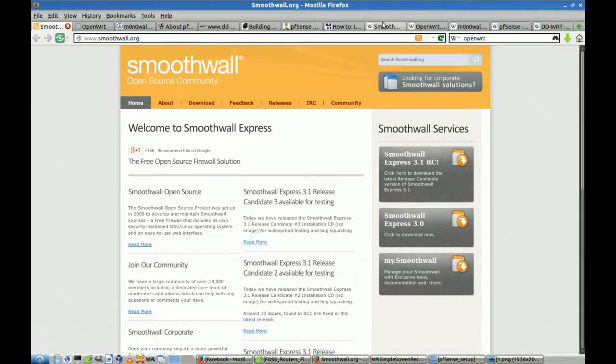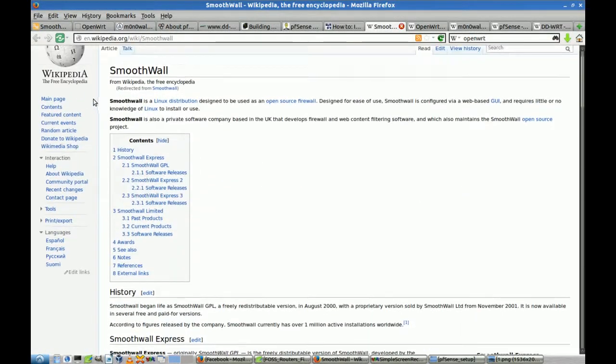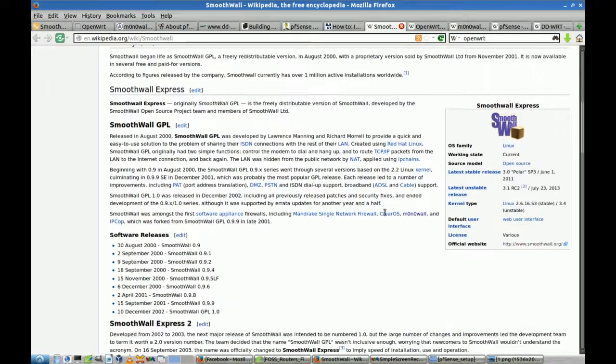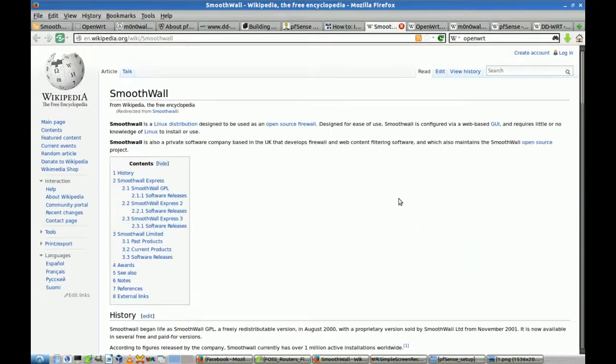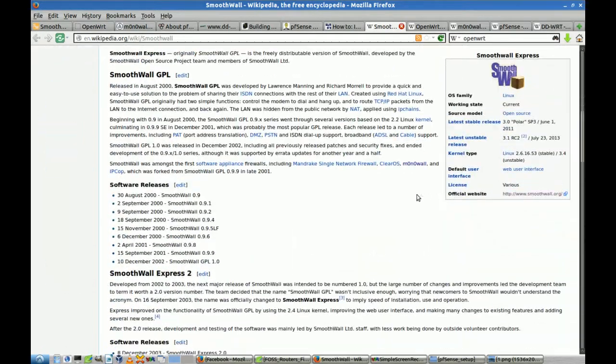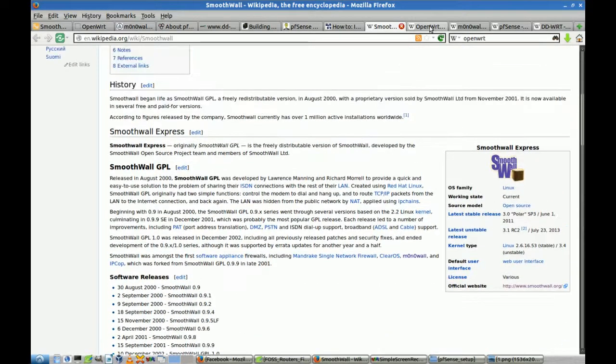So, if we look at the history of these things, Wikipedia is the starting point. May not be the best or the most resourceful point, but it points you in the right direction with anything you're trying to learn about. So we know that Smoothwall came out first, and the first release was in 2000. You go to releases, the issues, and stuff like that. And since that kind of makes it the oldest in this style of project.